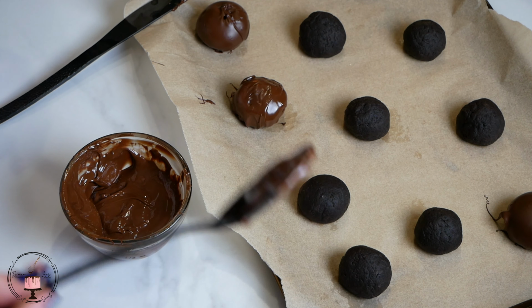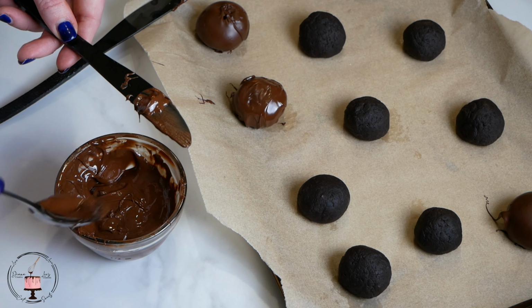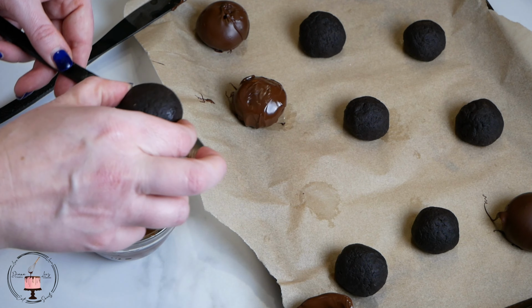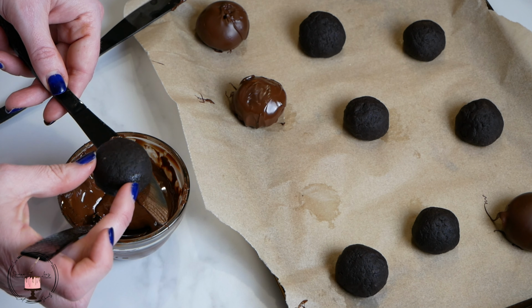Once you get them out of the freezer, you're going to want to have your melted chocolate melts or chocolate chips. And I like to do it with taking a spoon and two knives, and you put a little bit of chocolate on one of the knives, and then you put your truffle on top of that.